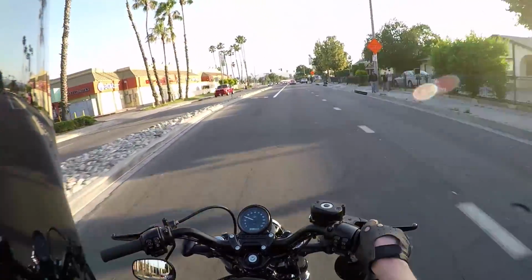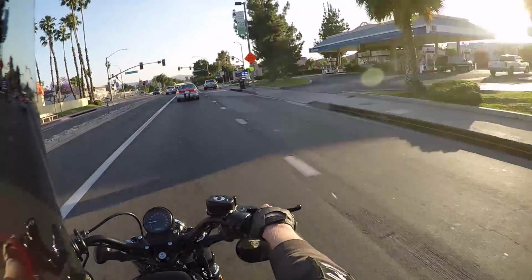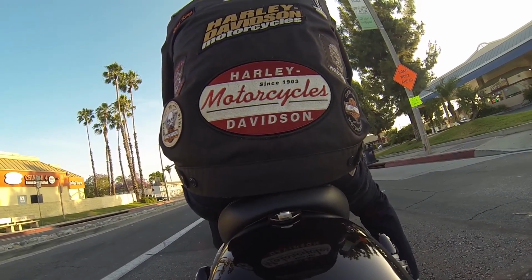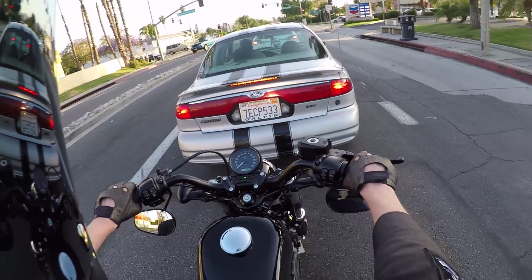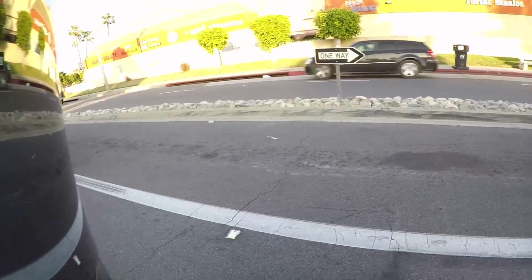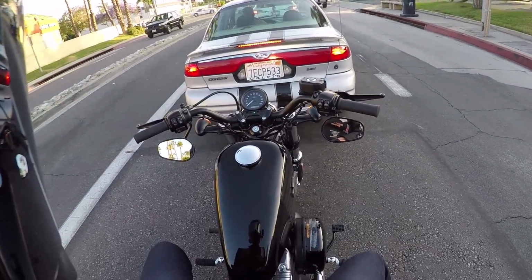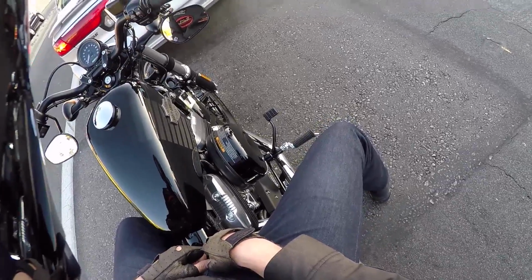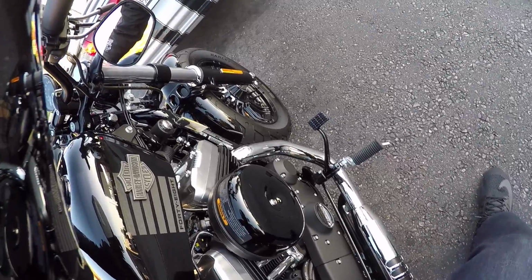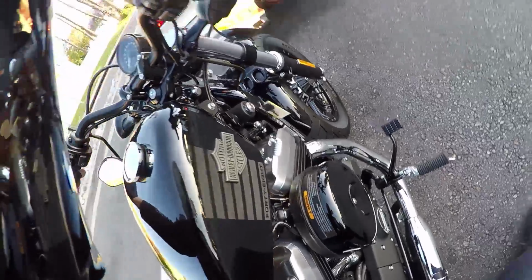If you're a traveler type guy and you like to go long distances, then this bike is definitely not for you. With things I've already mentioned, the restriction of the fuel, this bike only has a 5-speed. All the big twin bikes like your Dynas, Softails, and touring bikes will have a 6-speed transmission, which up on the freeway, guys, that 6-speed makes a big difference. You're in 5th gear, you're winding this thing out. If you want to cruise at 70, 75, you're really winding that 5th gear out, and you're just running it at a higher RPM than what is comfortable. And so this bike will do it.